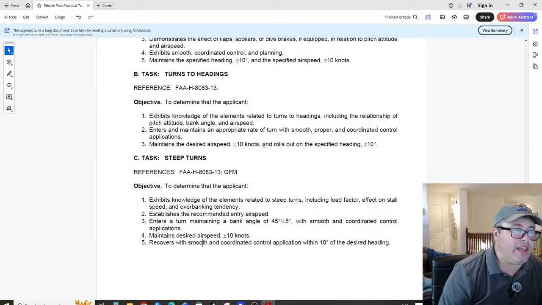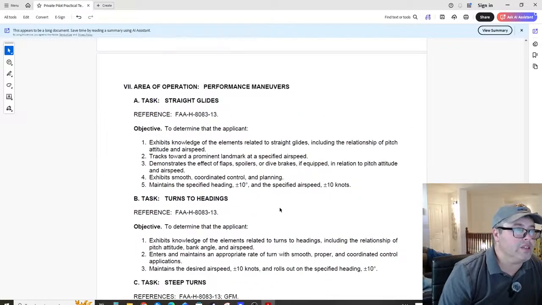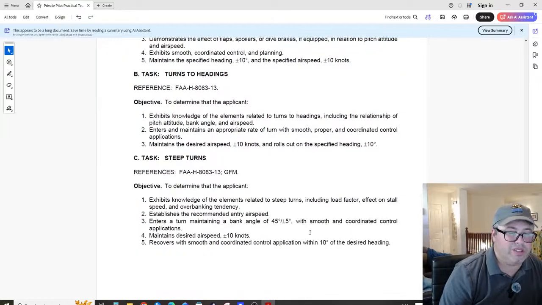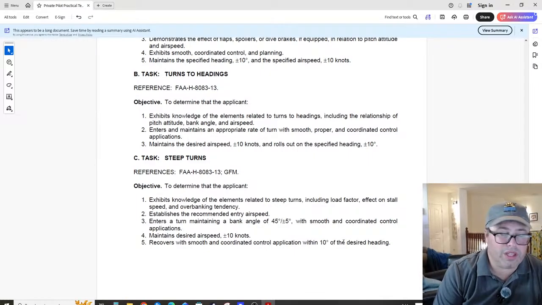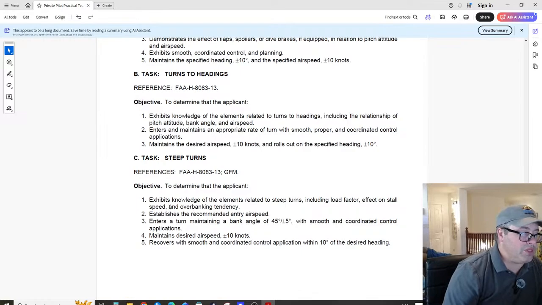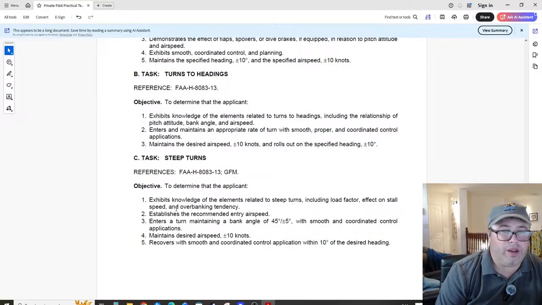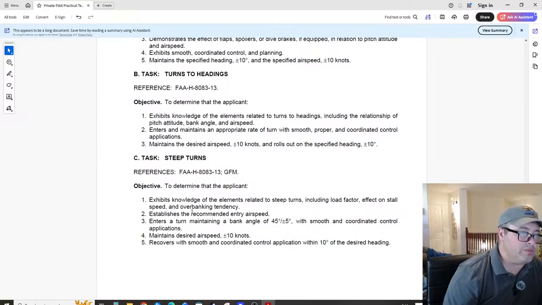At the private pilot level, you'll see that plus or minus 10 knots a lot. Straight glides plus or minus 10 knots. Maintain a heading plus or minus 10 degrees. And that's pretty typical throughout the entire document. This is the document that you're being trained against. So if you ever wonder what the expectation is when I go fly, it's all right here in the PTS.